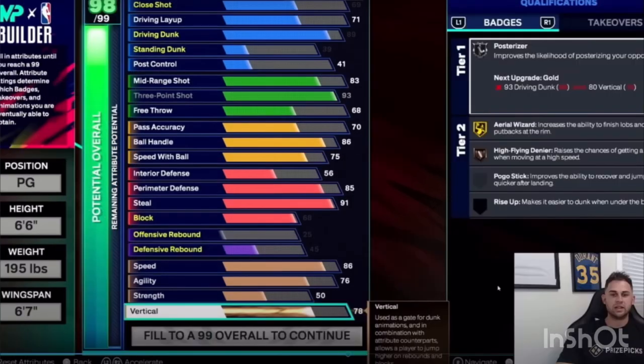The next build is Jono's 6'6" build, 89 driving dunk, both pro contact dunks off 1 and 2. He went with the 93-3 for the gold limitless range, the Deadeye on gold, set shot specialist on gold, and the shifty shooter on gold. He also went with the 70 pass accuracy like me. He went with the 86 ball handle to get the ankle assassin on silver, the 75 speed with ball to get the lightning launch on silver, the 85 perimeter for the on-ball menace silver, and the 91 steal to get the gold glove and interceptor.